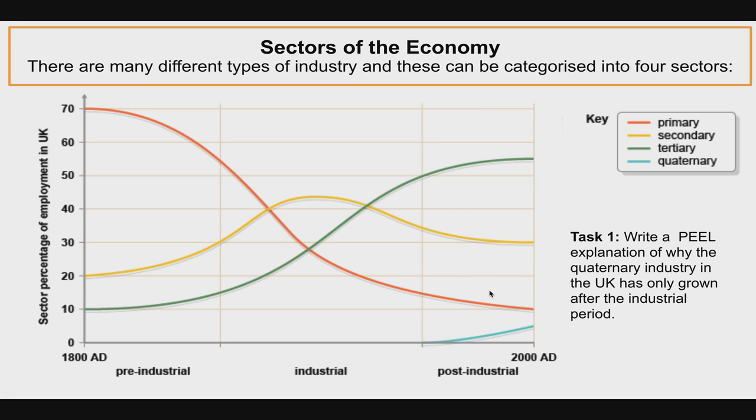But it also might show us something else. The decline in both the primary and the secondary sector is also due to the fact that a lot of our jobs have gone overseas. A lot of the things that people used to do in the UK, particularly in manufacturing, are not taking place in the UK any longer.